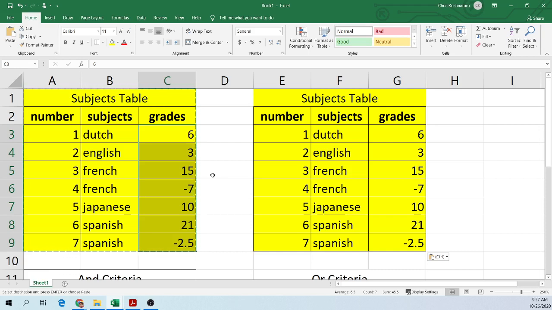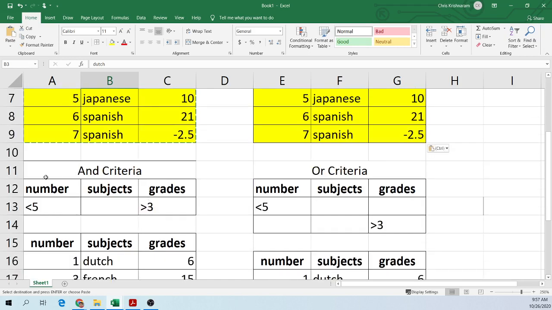You're looking for something specific. You're going to ask a question and that's what you want to see. Do you want to see less than 5, greater than 5, equal to 5, whatever the case may be? That's your criteria. So if, as a teacher, I want to see all of the grades that are greater than 10, that's going to be my criteria.